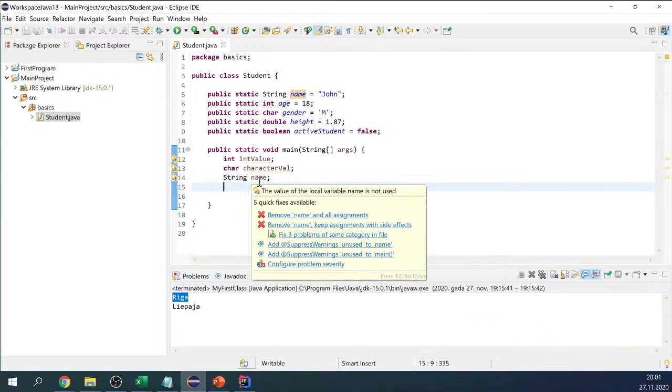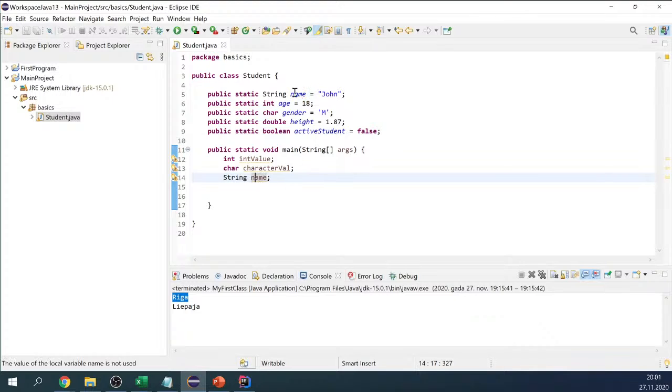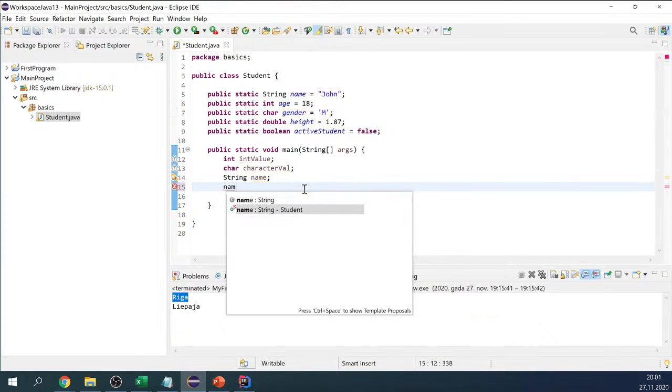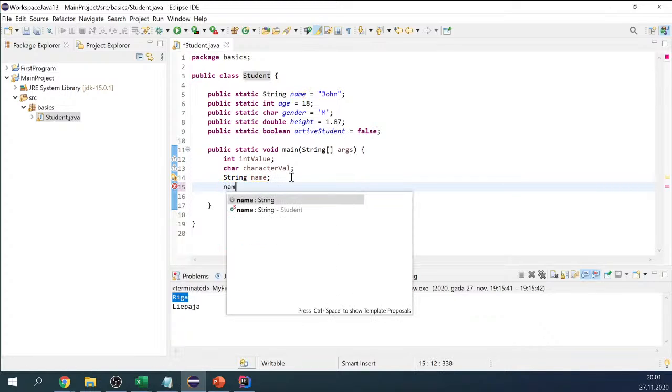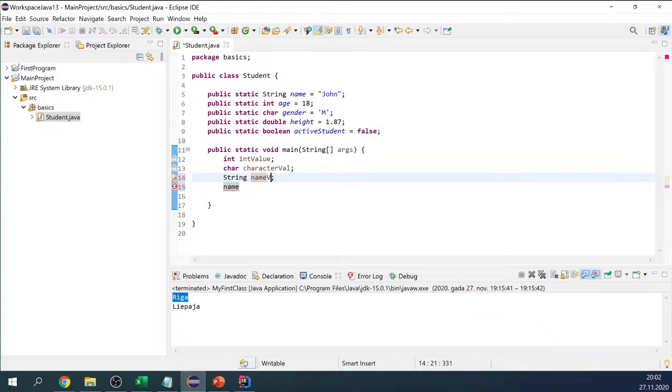In this case, that may be a little bit confusing if you have the same variables inside the class and inside the methods. So if you type name, you can see that you have two options. One option comes from here, from student. In this case, you need to add the class name, and if you don't add the class name, this will be considered as this variable.